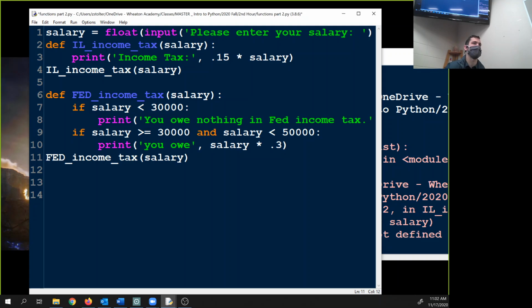You can't have a function inside of a function. So defining a function and then calling a function inside of a function. If you call the first function, both functions run. That's what we want. We don't want two individual things. So there's two things I need to do in order to do this. And it really is just manipulating the code. I'm not retyping or changing anything. I'm just moving things around.